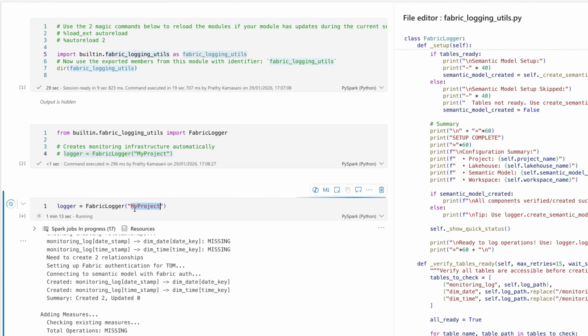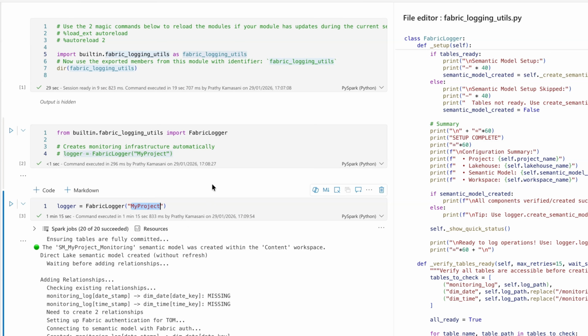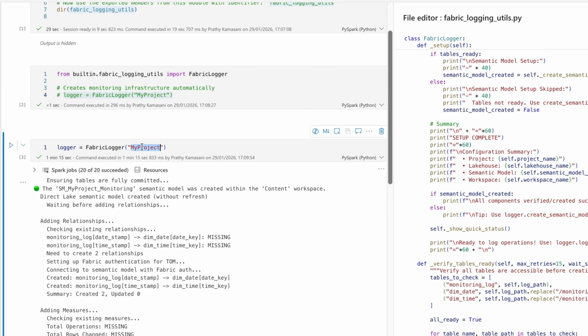So this is the parameter that I have given, which is my project. So it creates a lakehouse with my project name as part of it. And then it creates a semantic model. And it also creates the relationships and some measures that are needed for the metadata reporting.